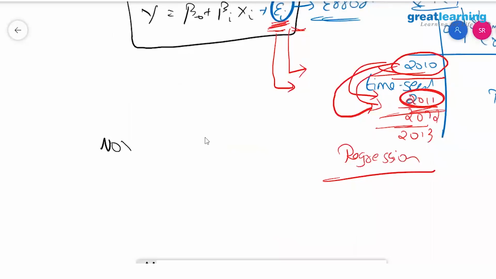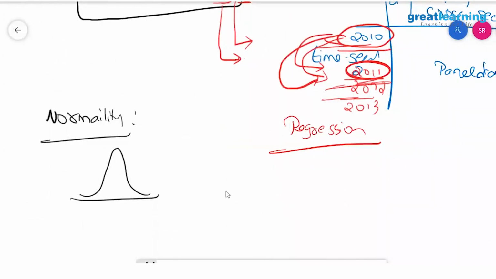Next, normality. Bell-shaped curve. The data must be normally distributed. Whenever the data is not normally distributed, there are other metrics, non-parametric tests, to execute regression. That is not the scope of this session, or for that matter, of your DSB course itself.